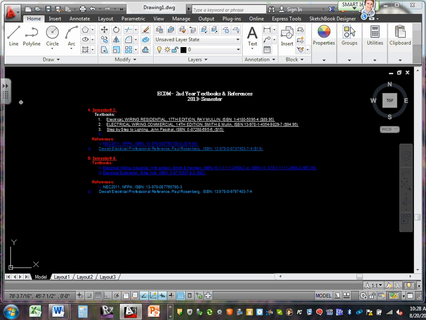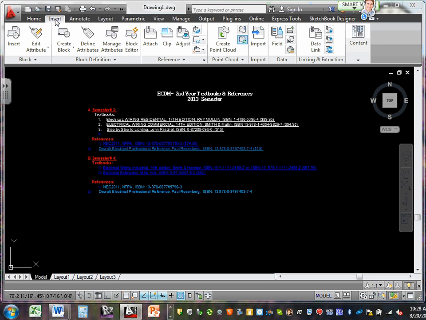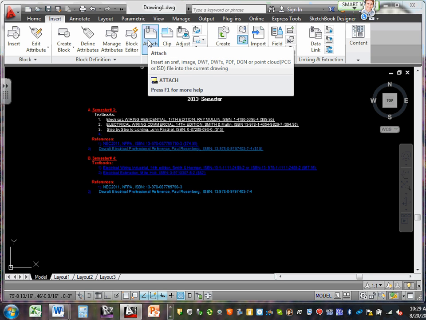Now, before we get back again to layers and monkeying around with them and what we use them for, I'm going to take you to insert. When you move into insert, there is a lot of stuff that you can insert, guys. But the single most important thing that we use a lot in insert is the function called attach. Highlight attach, will you? Just hover over it. When you say attach, it says insert an XREF, image, DWG, PDF. All these options are allowed to insert.